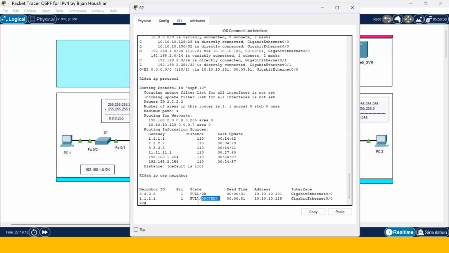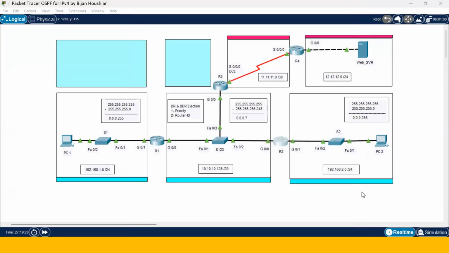It is not even BDR. Router 2 is BDR, which is the way that we wanted it. That's how you configure OSPF and perform show commands and test the end-to-end connectivity, making sure it works.